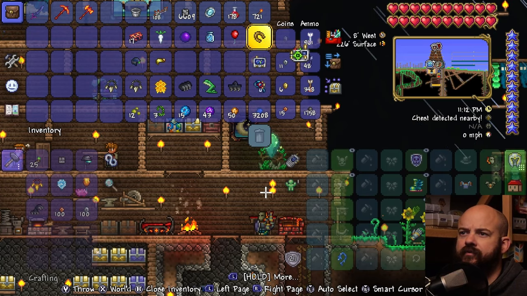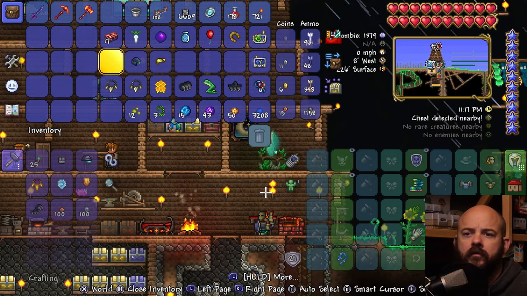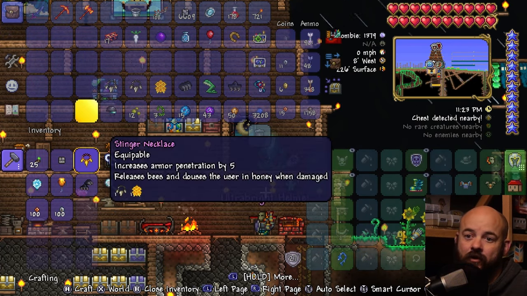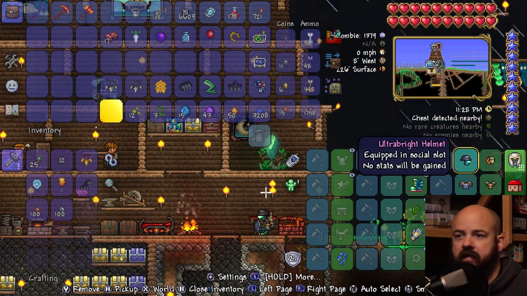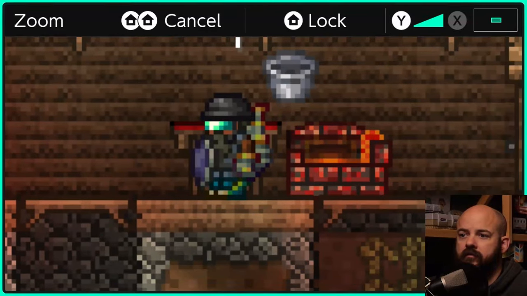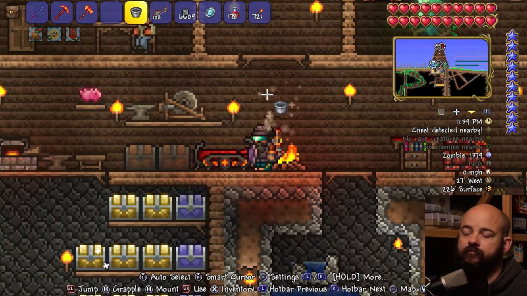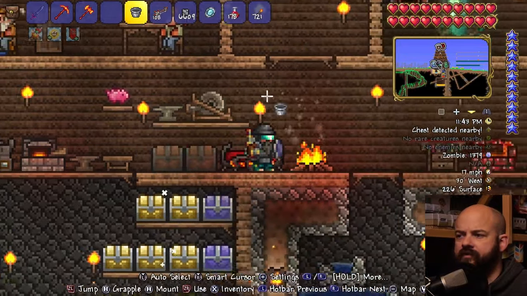I've been doing some research on some of this stuff. We can also combine the mining helmet and the night vision helmet into the ultra bright helmet, which we're going to do, and then we're going to put that into the vanity slot. So it looks like we're wearing it right there. But we're not actually getting the benefit from it. But we will if we swap it out. Right now we're getting the benefit from our strong armor. Let's see, what else do we have?